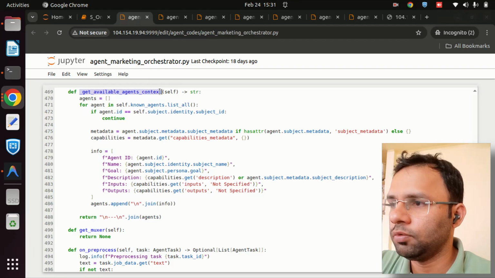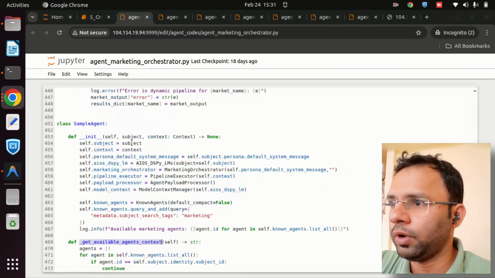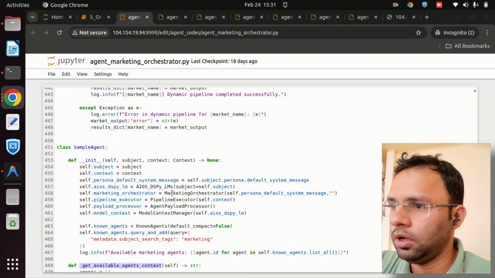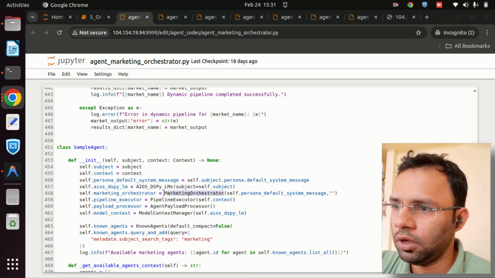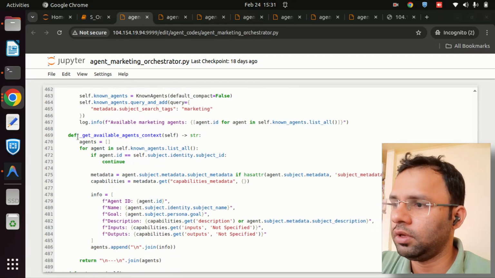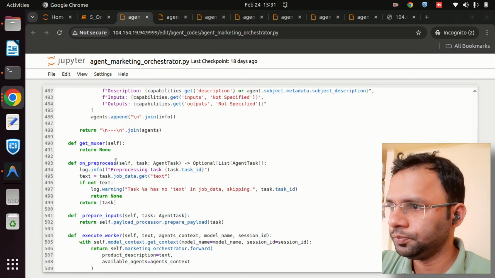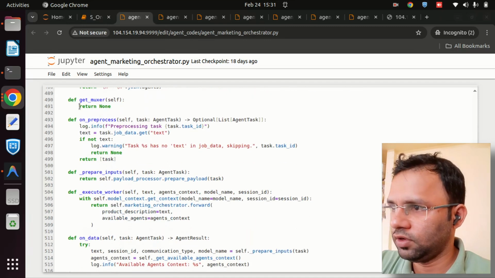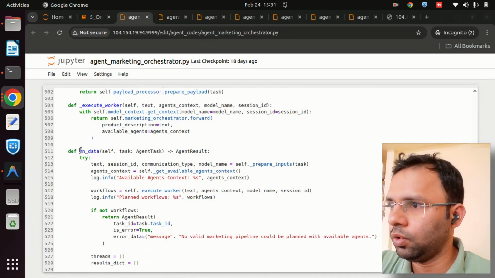This will be used because we need to provide all the known agents to our marketing orchestrator. We need to give it the input as well as all the known agents. That's where this function will be used. There is no muxer required, so let me go directly to on data.